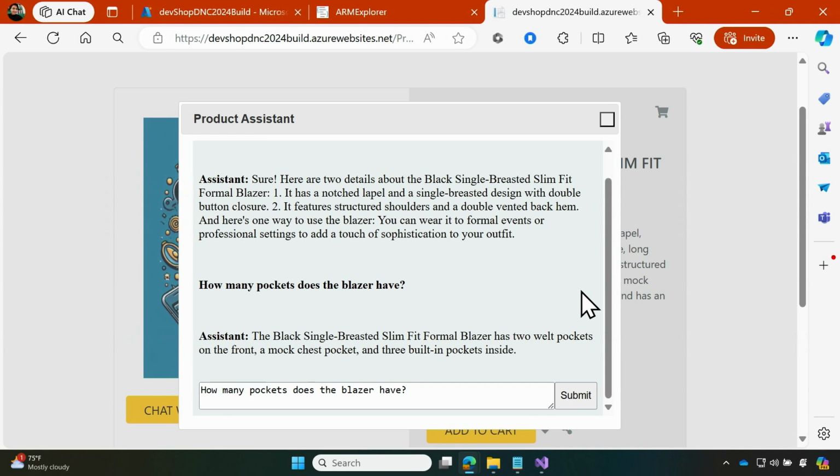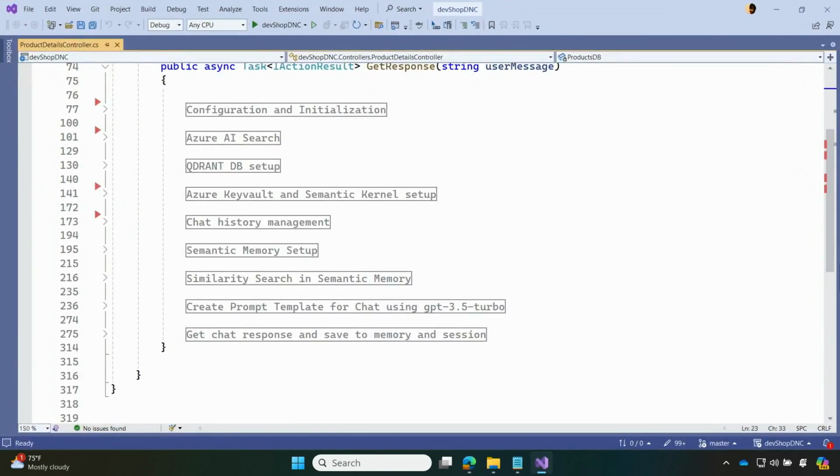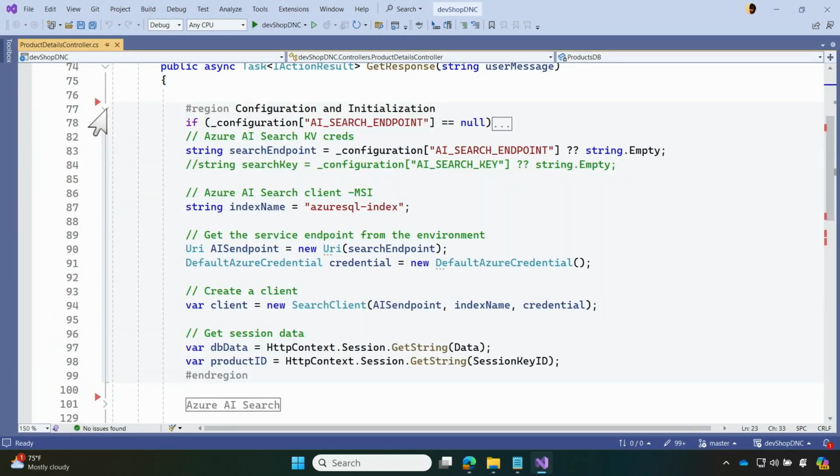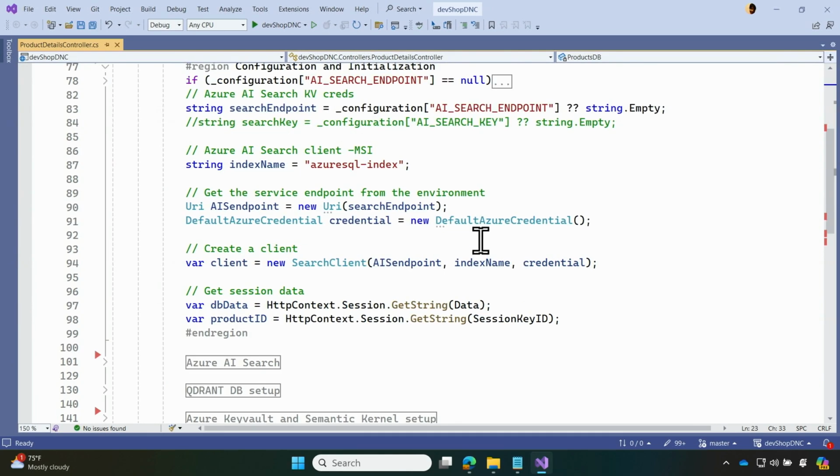The two things I want to point out over here. One is we are maintaining the context of the product on which we are asking the question. The second thing is we are also maintaining the chat history. And I'll show you how we are doing that in the code. Let's switch to the code. Now, as you can imagine, for this kind of an application, we have to set up several things. The first most important thing that we set up is our search client. And this is where we are creating the search client. We are passing it an index. Remember, I spoke about the index, which has all the SQL data. That's the index that we are passing over here.